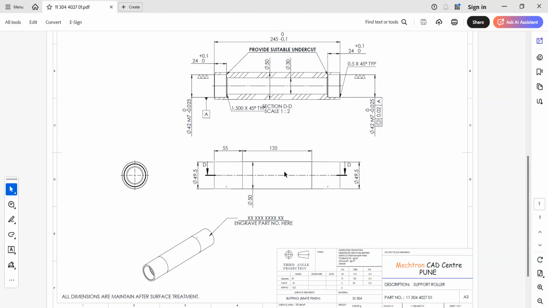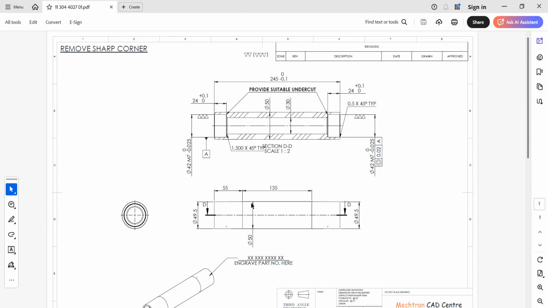Friends, today we are going to learn how to use Revolve Cut, also Cut, Mirror command in this Solid Edge. This is some simple yet complicated part you can see here. In the middle we have to maintain a 15 mm diameter, and at the end it is 49.5 mm diameter.